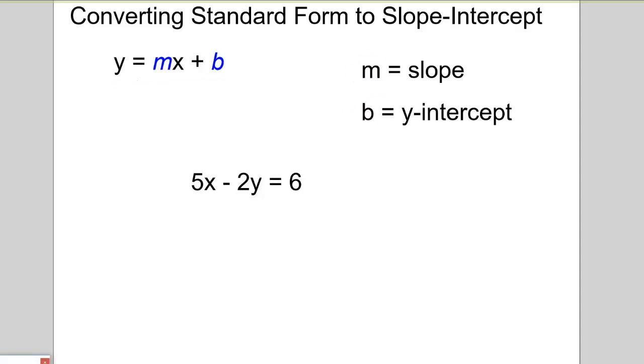What we're going to do now is convert a standard form equation into slope-intercept. So this one down here, this is a standard form equation, but we're going to rewrite it so that we solve this for y by itself. Okay, so if I'm solving for y by itself, I need to get rid of the 5x and the times negative 2. But which one do I get rid of first? Remember, we're solving, so we're going to do reverse order of operations. So we're going to get rid of the 5x first.